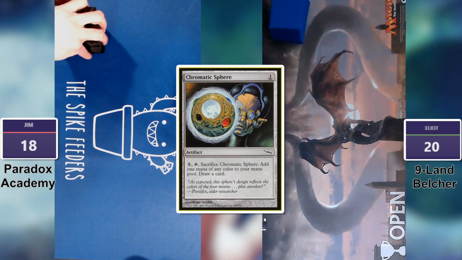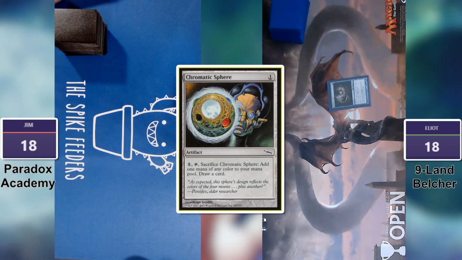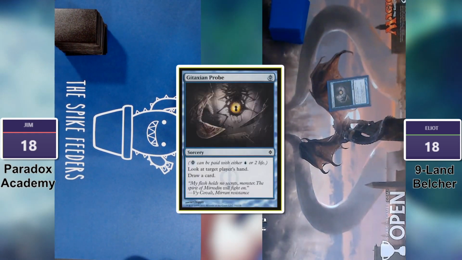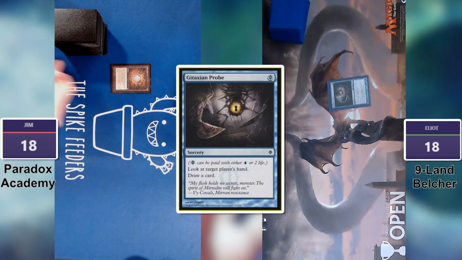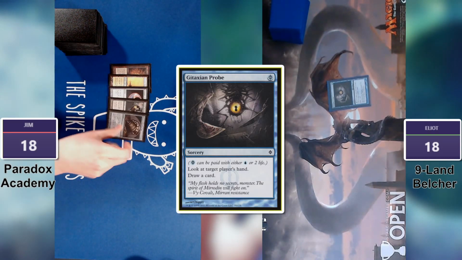Yeah, Lowman, I've got Lotus, Yawgmoth's Will, Wishclaw Talisman. Okay, are you on first? I am going first. I'm going to go to 18 and Gitaxian Probe you. Wow. Right off the hop. Okay, so what I've got is a Mox Diamond, an Ancient Den, a Talisman of Progress, a Sylvan Scrying, and a Sensei's Divining Top.